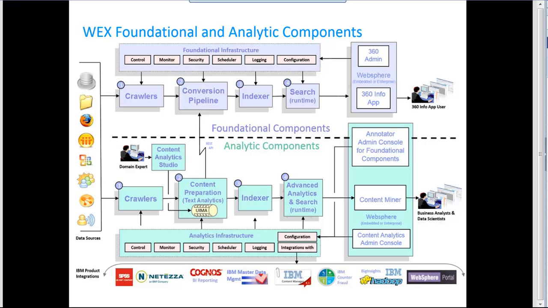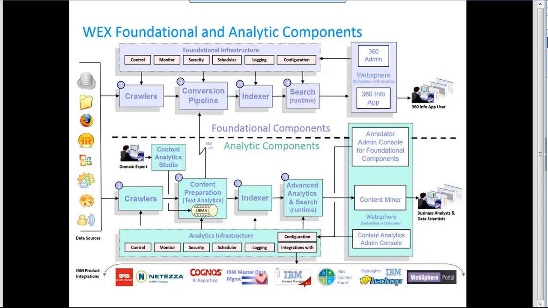Now, another key feature to note here is that there are a lot of integrations with other IBM products that are capable through the Advanced Edition, the content analytics piece. And namely, they're listed at the bottom here, namely the IBM WebSphere portal. We have scaling through IBM's Big Insights with Hadoop technology.